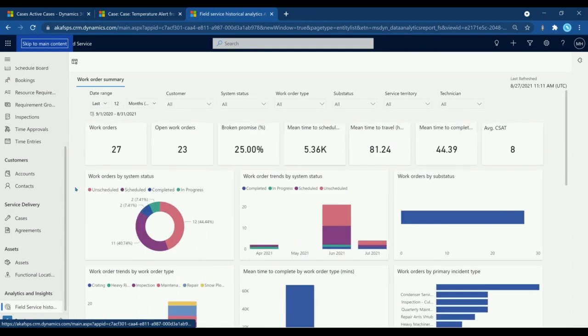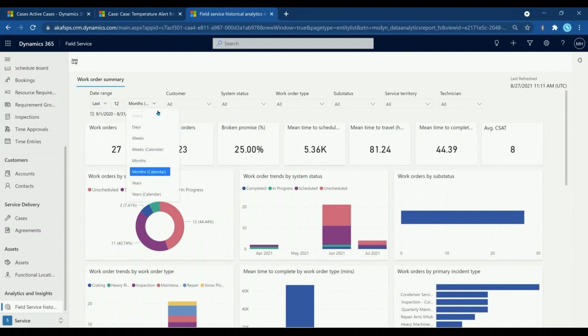So as you can kind of see here, this one is focused on just how are we doing from an organization perspective, work orders, have we not been meeting our service level agreements, how long does it take us to get things scheduled, travel times and efforts along those lines to really help reduce the cost to our organization, and as we heard earlier, turn this into more of a profit center. And so you've got the nice capabilities. You can look from date ranges, very simple and easy selections there.